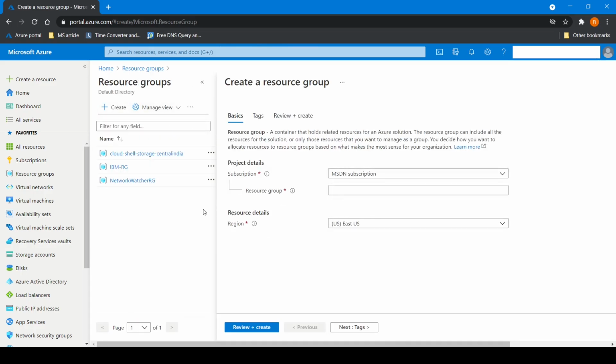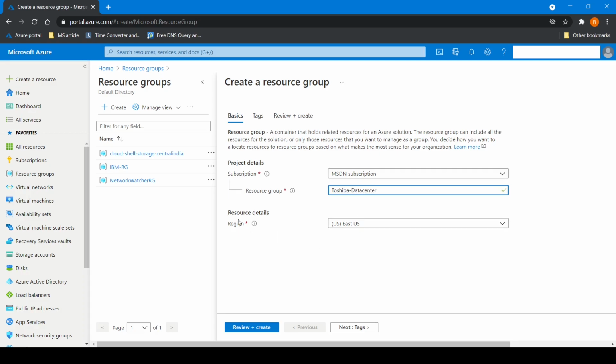Okay, now when I select create group, it shows my subscription. So if you have multiple subscriptions, you can select one and then you can create it from there. For a resource group, you just need to give a name. In real-time scenarios, you can name it as a data center. Let's say for an example, I will just use Toshiba data center.